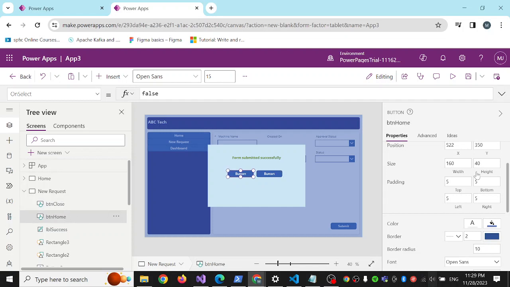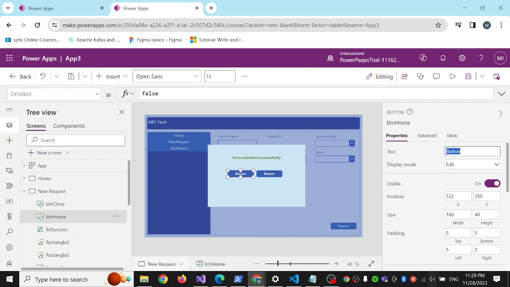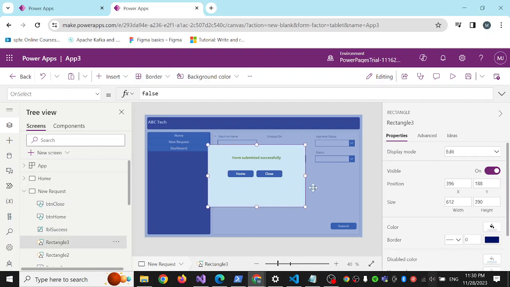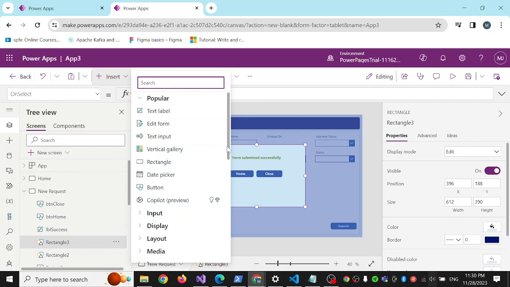So for the btnHome, I'll change the title to Home, and for this one we change it to Close. And I will create one more label.